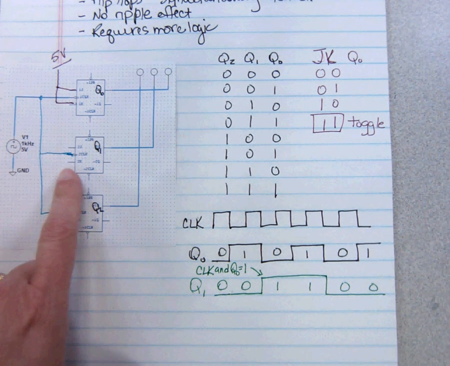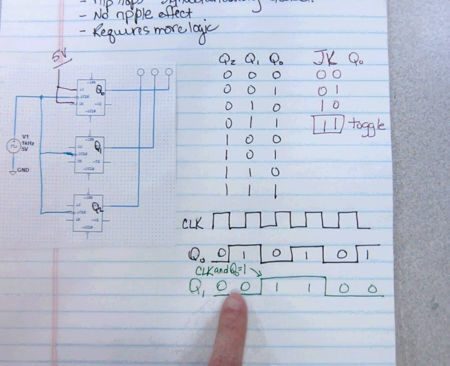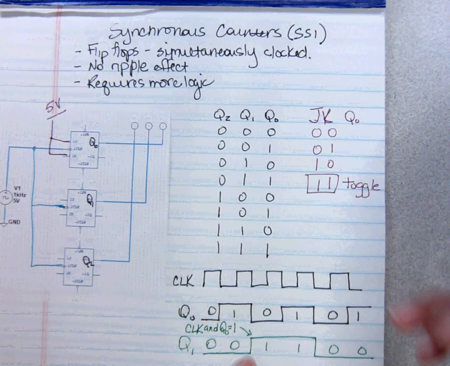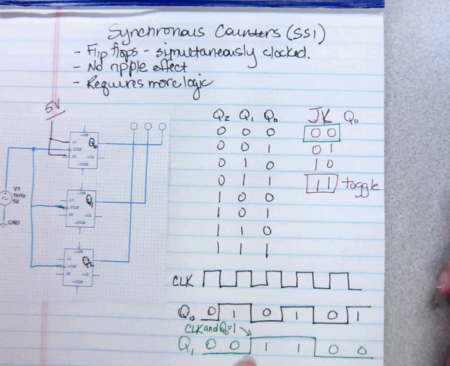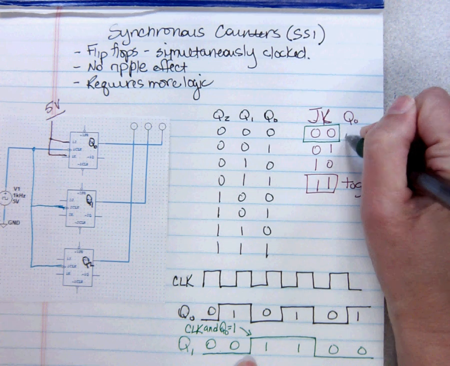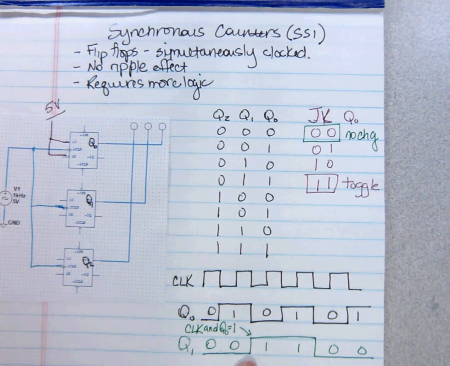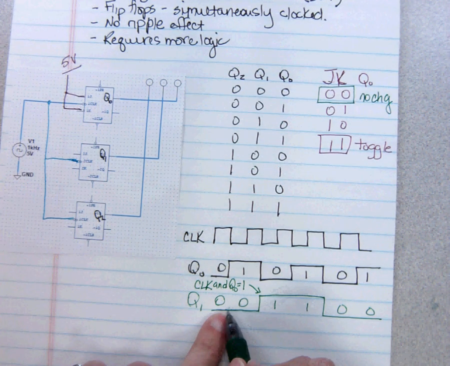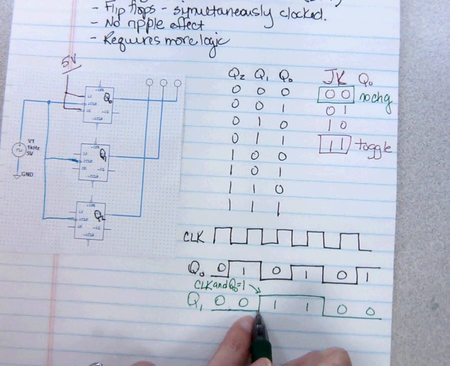So I've already got the clock input going, so how am I going to create a no change here and a change there? Well, remember on our JK flip-flops, when we have both J and K set to 0, there's no change for Q. So that's what I want to have happen. So if I can send a 0 to JK here and a 1 to JK here, it will toggle where I want it to toggle.